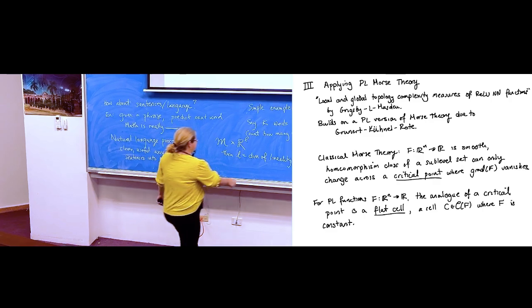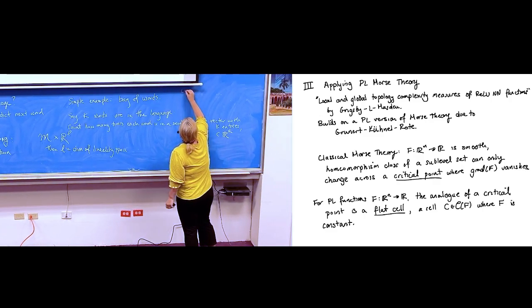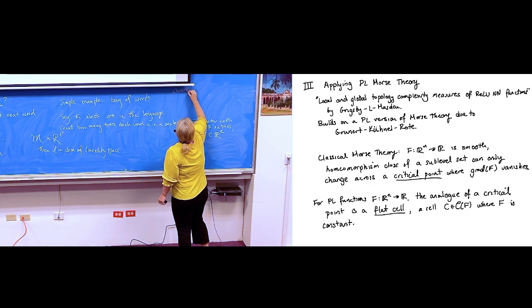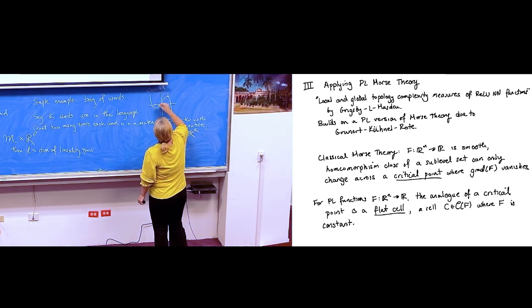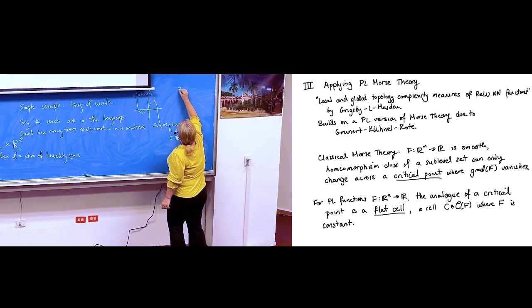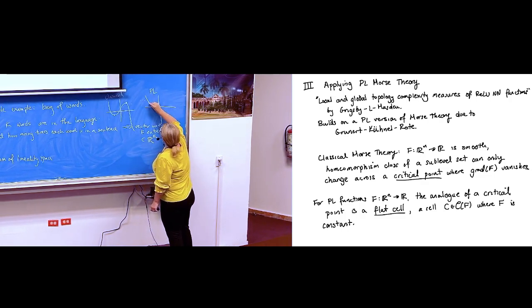So I guess, right, the classical picture would be you have this nice smooth function and it has 2 critical points. But in our PL world, we're looking at functions that look like, I don't know, maybe like this. So what are the flat cells? This is meant to be flat. There's 3 0-cells that are flat, and this is meant to be a flat 1-cell.